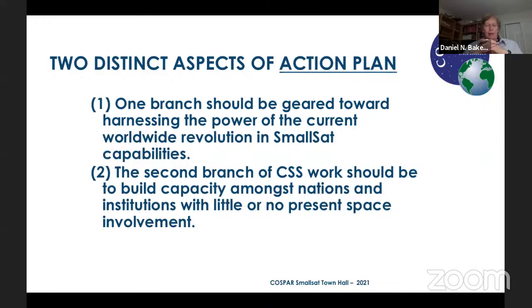And the work with this task group has really revealed that there is just an immense amount going on around the world, and many, many people want to really add their capabilities into effectively the COSPAR constellation. But the second branch that we have been very interested in and very focused on is that the constellation effort should also be used to build capacity amongst the nations and the institutions that have little or no present space involvement.